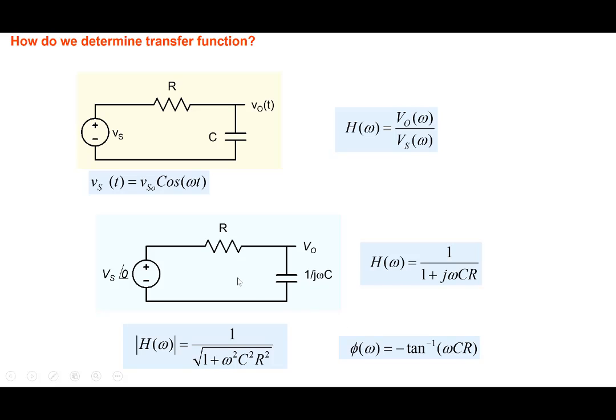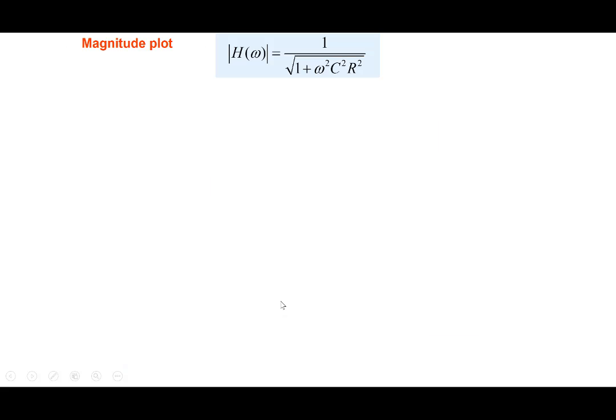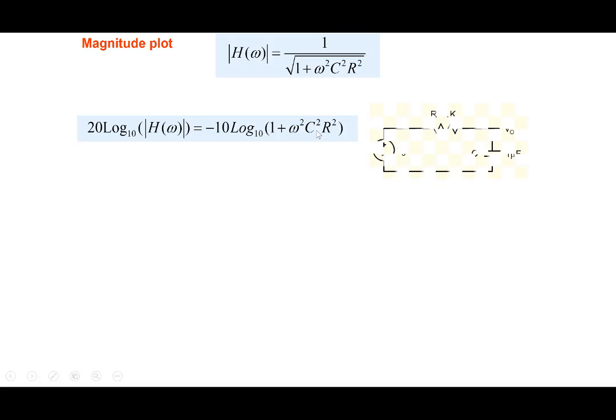So what we are saying is the transfer function is a representation of the nature of this particular circuit. To understand the transfer function, we are going to plot the magnitude as a function of omega, and look at the phase as a function of omega. All right, so let's look at the amplitude part. Remember we said we will not plot amplitude as it is, but convert it into decibels. Since we are taking the ratio of two voltages, the decibels would be 20 log 10 of H(omega), and the square root comes out here. So it's minus 10 log 10 of 1 plus omega squared C squared R squared, right?